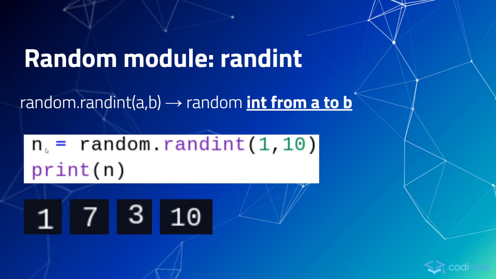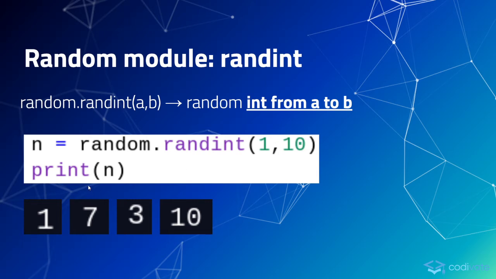So in our case, we are creating a variable to test this method out. We're just going to call it n. And to that, we are assigning random dot randint, and then we have our parentheses to input the parameters 1 to 10. What this is doing is picking a random number from 1 to 10 and assigning it to this variable n. Every time I run this code, I might get a different result. It is possible I get the same result, but it's not always going to be that way.